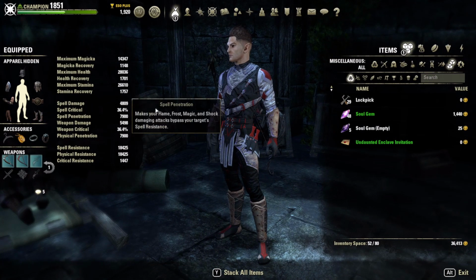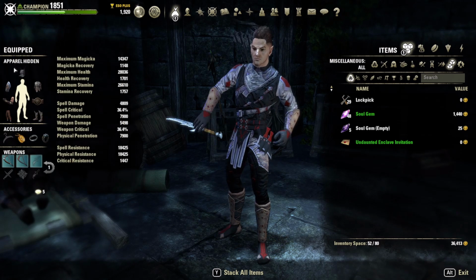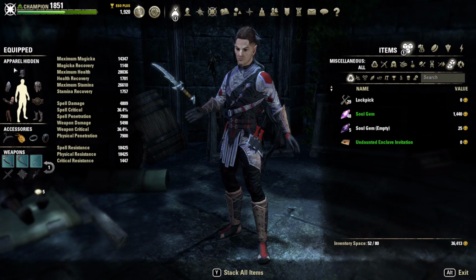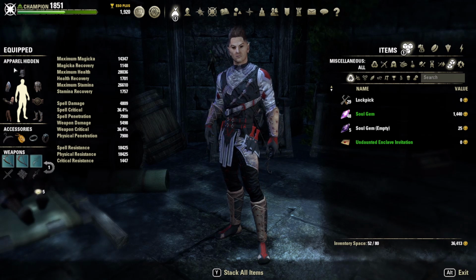Okay. So first things first, I am running a two-piece Balors setup on this. This is a Battlegrounds and CP PvP build. So I'll take this out to Cyrodiil. We were out in Cyrodiil wiping groups, and I will have tons of fun in Battlegrounds with this.